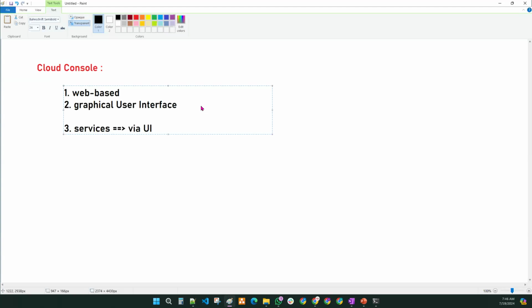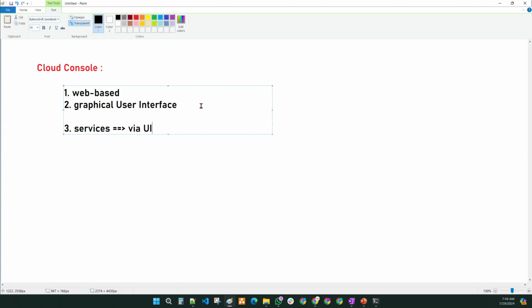Via user interface, you are going to interact with the services. So this is what a console is, sir. A console is a web-based graphical user interface to interact with the GCP services via user interface.